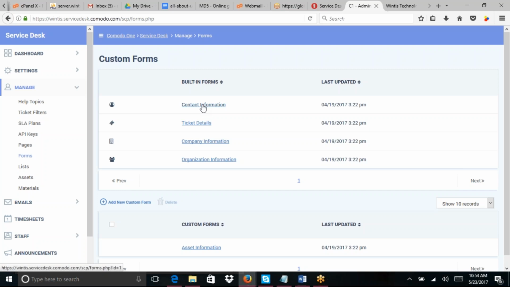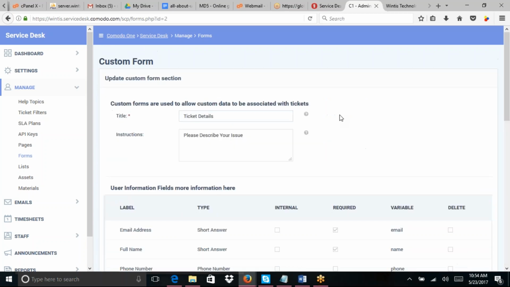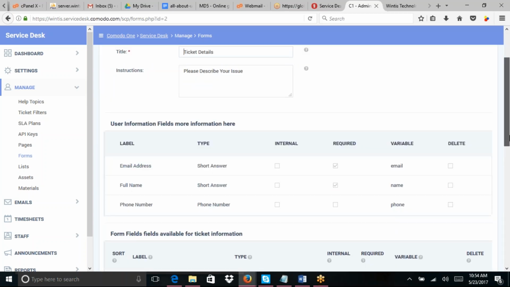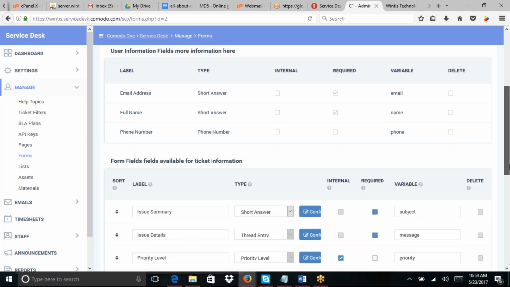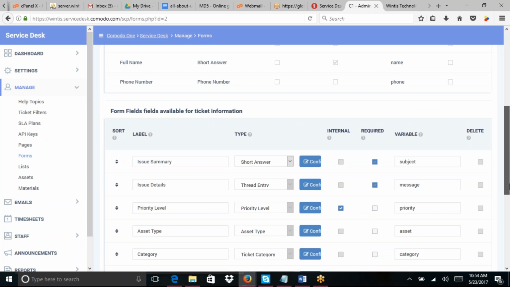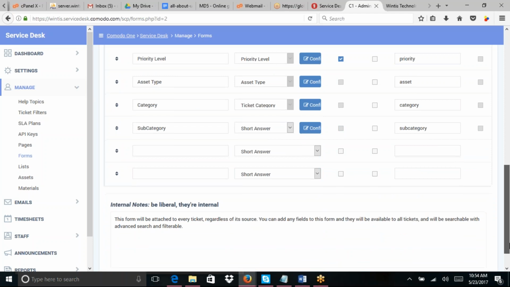You don't actually have to go there, but I'm just going to show you one here in the ticket details. If you click the ticket details right now, these are the usual information that is being asked for the customer: the issue summary, issue details, priority level, asset type, category, and subcategory.